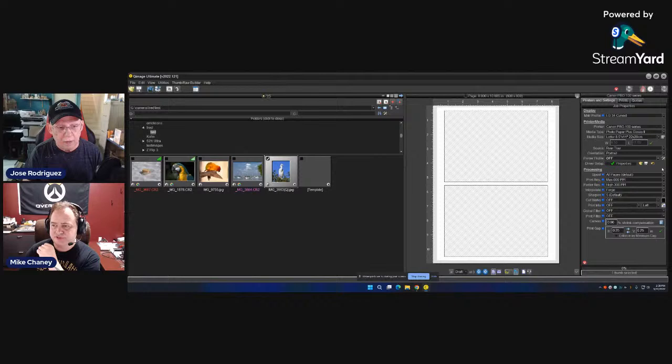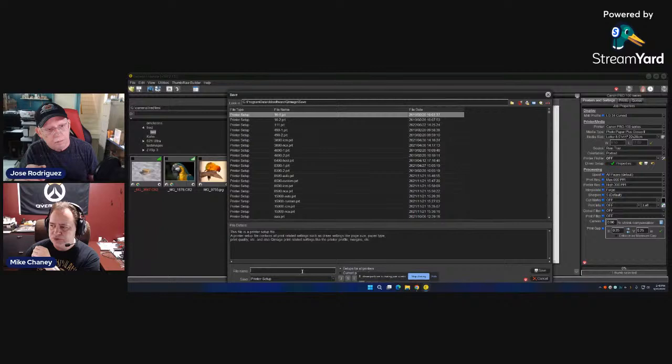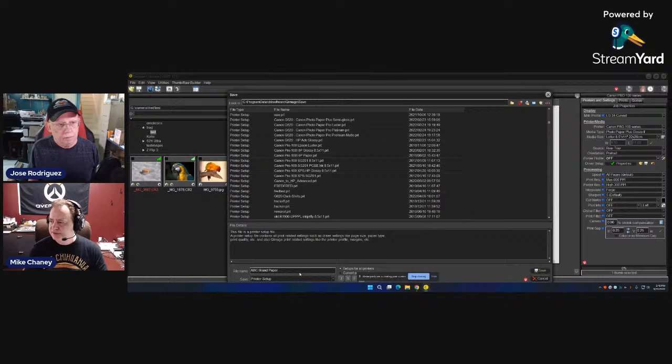Here's one thing that people forget, though, when they're printing these targets. They'll print the target and they'll think they're done. Let's say I had it in here and I click print. I think, okay, it's printed, I'm done. You're not done yet. What you should do is click this save button right here and save this printer setup and name it what you're going to use for when you have the profile after you've created the profile. So let's say ABC brand paper, whatever. Let's just call it that and save it. Now you know you have that saved.